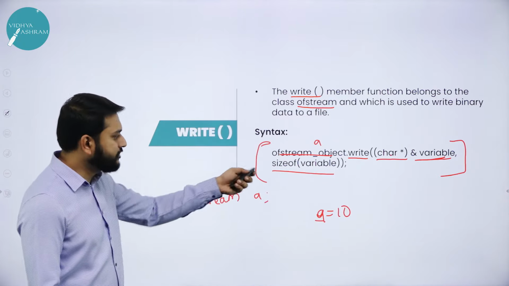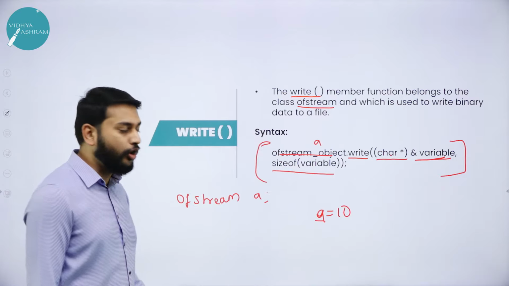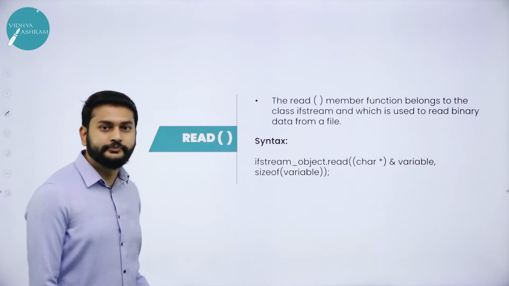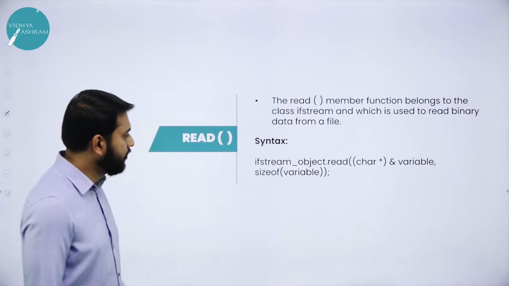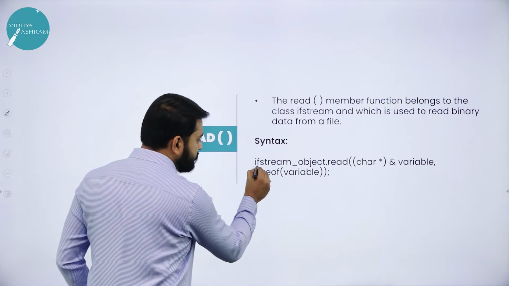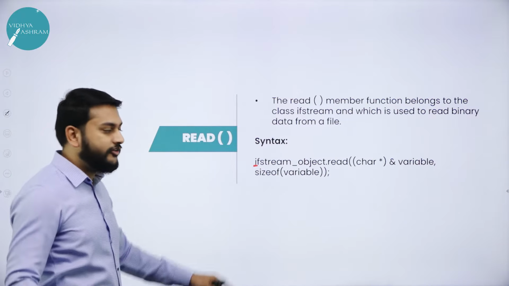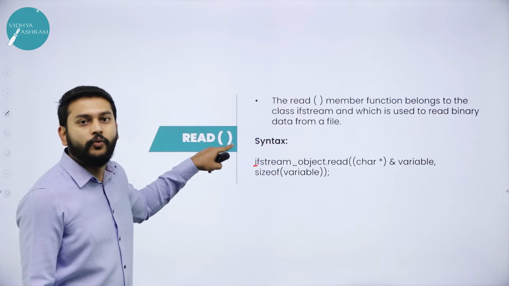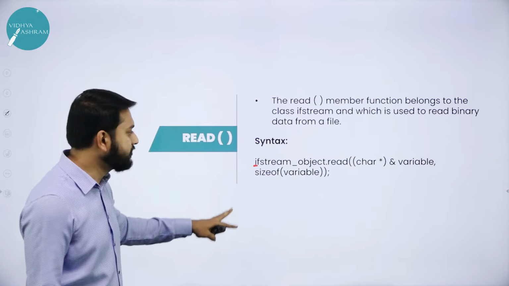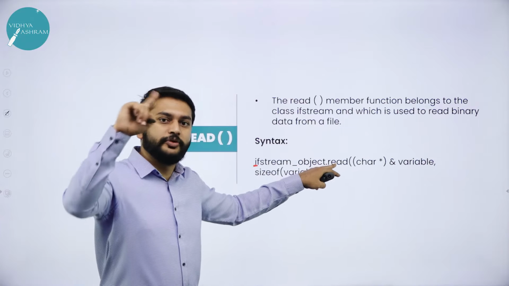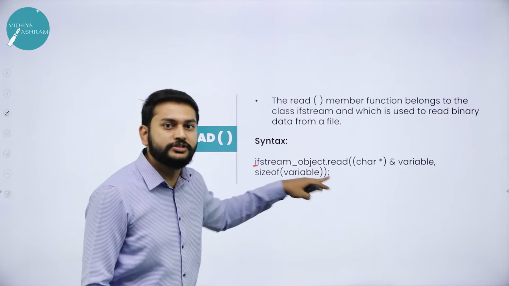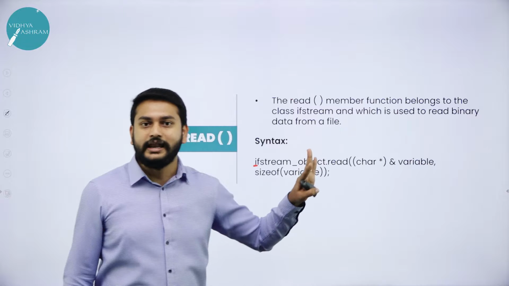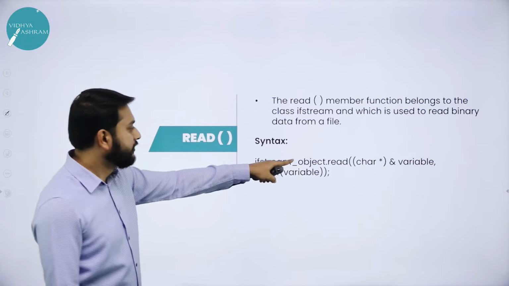Guys, if you understand this, I will give you one more offer, and this is free. In the previous slide, I had written O for write. Instead of O for read, I am just writing I. In the previous slide, I have written write, and here I am just writing read. That's it.